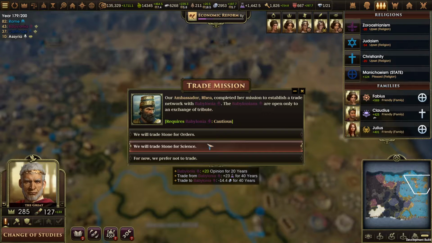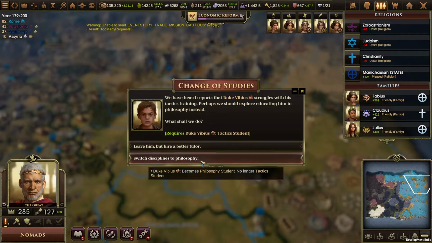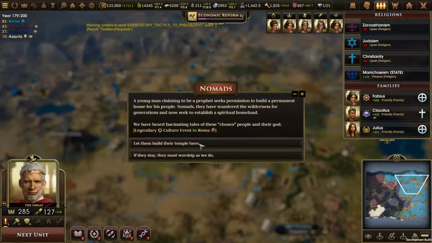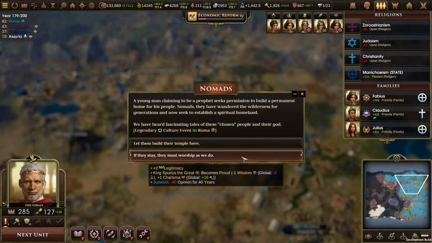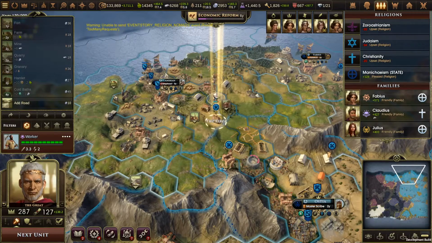Finally something changed. Some trade offer and stuff. I'll take your orders, honestly. No, you can keep on doing the same thing and fail again. Doesn't really matter. Nomads. I'm not spreading your shitty religion. I already have my state religion spread to my shit.